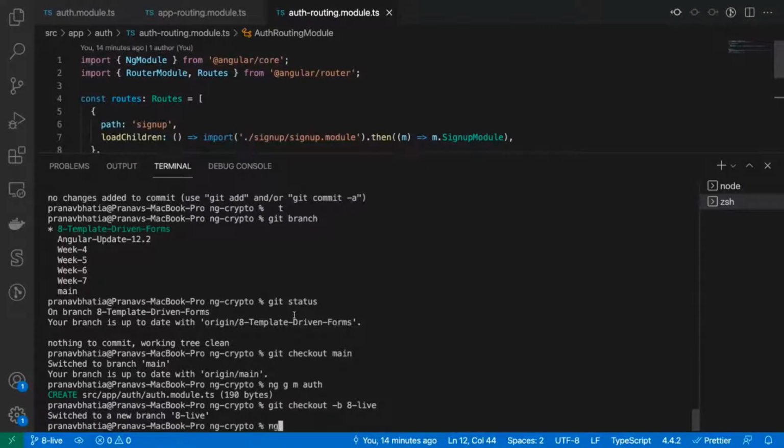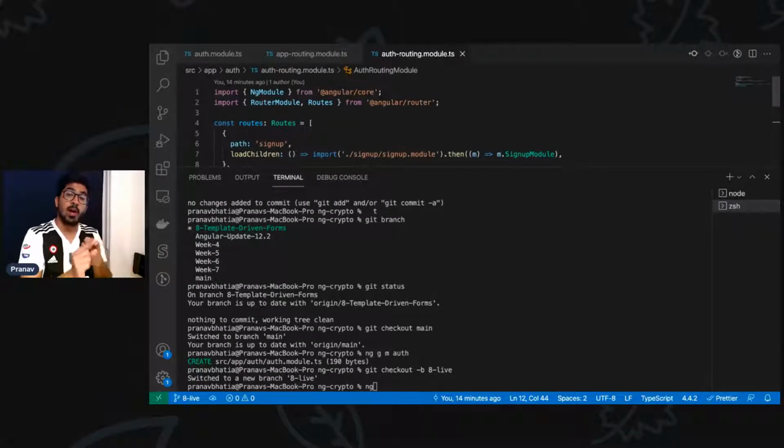Now I want to add a lazy loaded module. Now lazy loading is a very important topic. I say that in every video. I sound like a broken record, but you have to understand what lazy loading is. It's a necessity today. And if you don't know it, I recommend you watch some videos on our channel. We have covered it twice. One with the basic idea of what is lazy loading in Angular, React, Vue, etc. But you can also see how to do lazy loading in Angular specifically, which is another video and one of our best performing videos. So go ahead and see that and let us know how you find it and if you learn anything new.